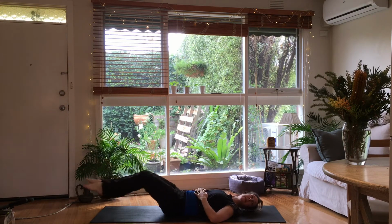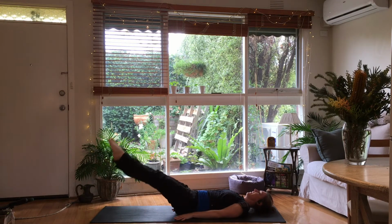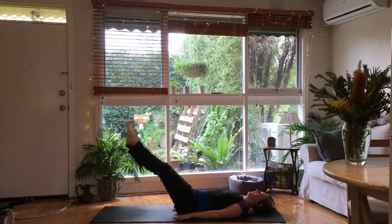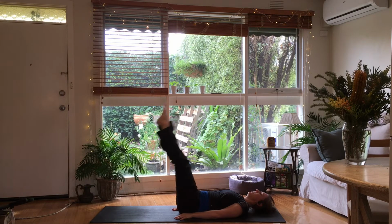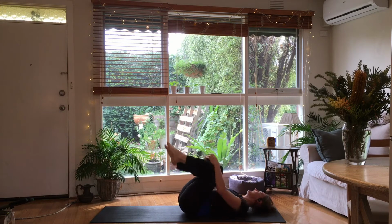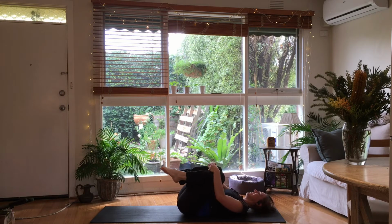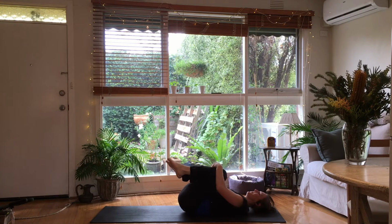Now, if we're happy with this, we're going to do it now with straight legs. So here. And up, point the toes, just because this engages the muscles that we want to work. Keep going. Beautiful. Just bring the knee to the chest for a second. Stretch that out. If you want, you can give a little circle through with the legs. And circle the other way. Circling through.